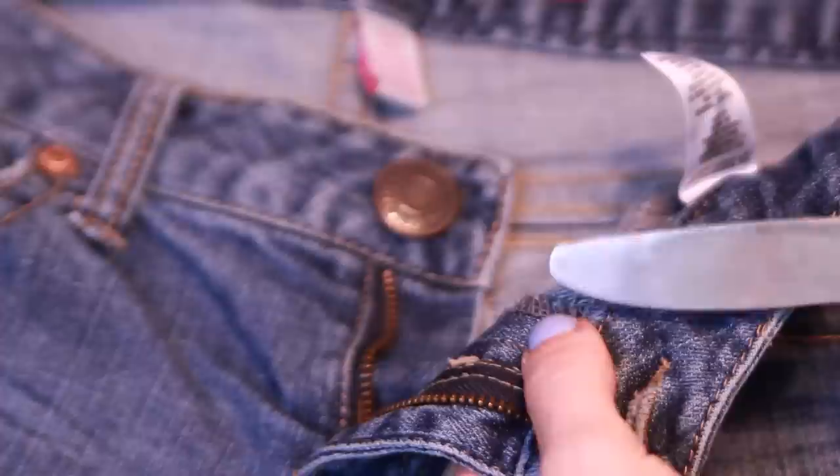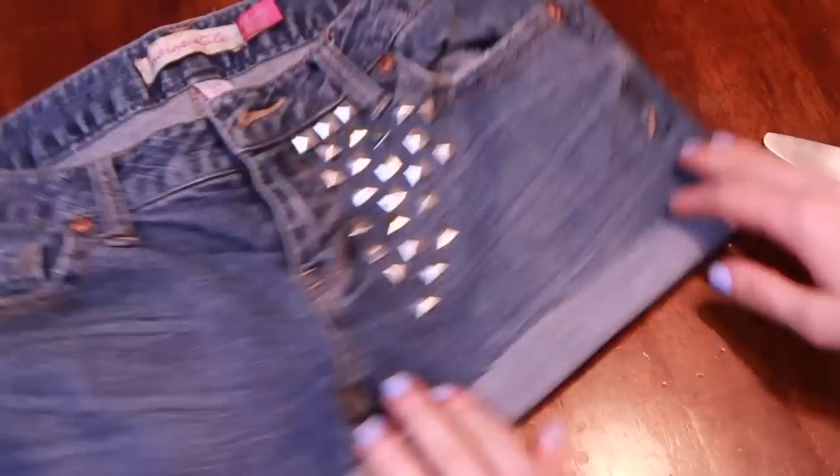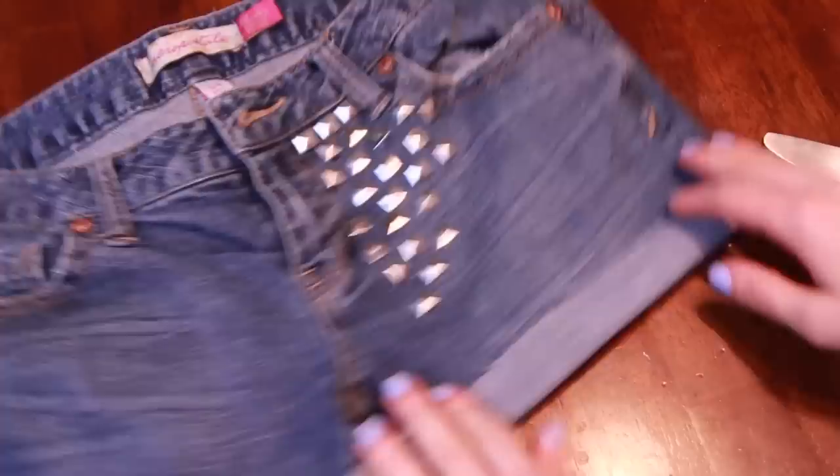As you can see, they have these little claws. All you do is push them through the piece of jean, flip it inside out, and then using a butter knife, you fold down each one of the corners, which secures it into place. They're really easy to use — you can create whatever design you want. I just sort of wanted something loose and free flowing, so I did a little pattern in the front. And all I'm doing is cuffing the bottom of the jeans. If you have a pair of jeans that are a little more stiff, you can just use an iron to set that cuff into place. But that about does it.